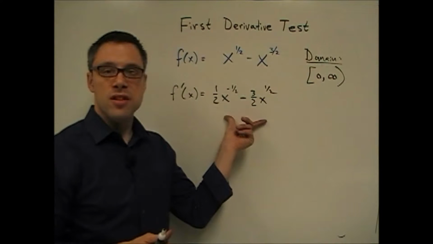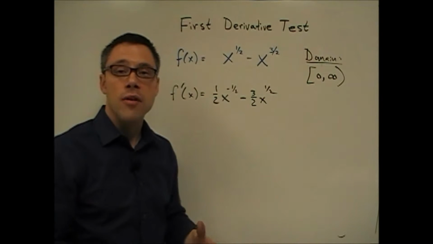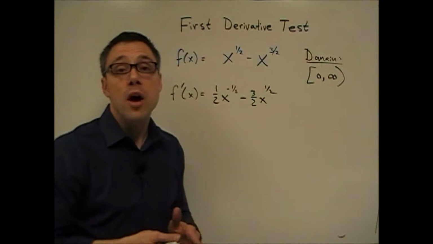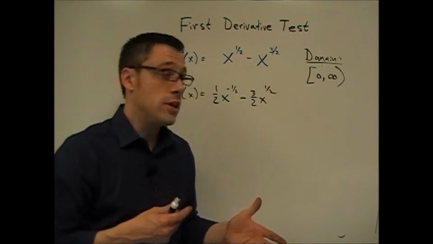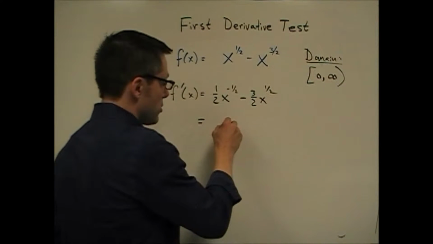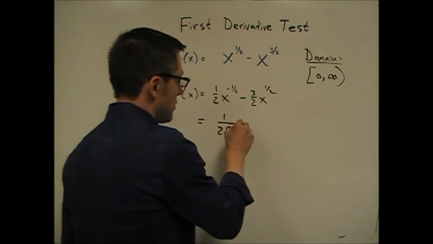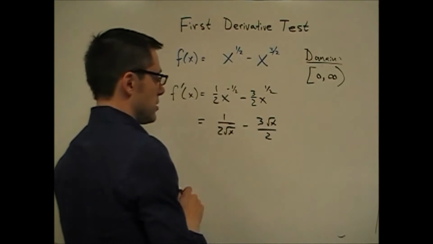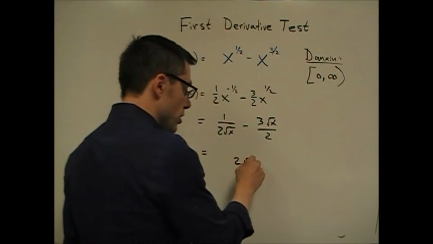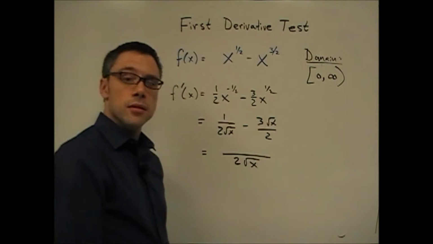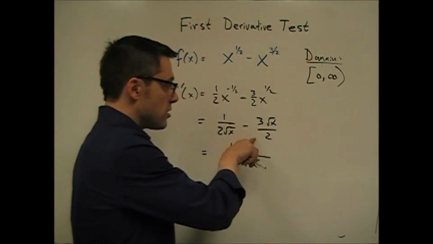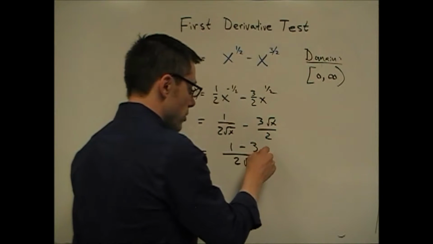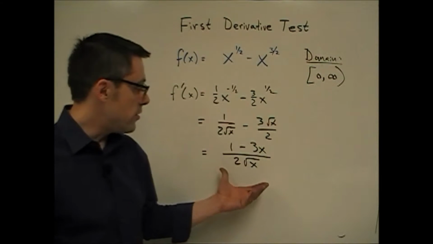Now, in this kind of situation, it's best to write this in terms of one common denominator, one fraction, because that'll help us determine where the critical values actually are. Okay, so let's do that. Again, notice this is the same thing as 1/2 root x minus 3 root x over 2, right? Got a negative exponent, a positive exponent. A common denominator, you can already see, is going to be 2 root x, right? This one doesn't need anything, but this term requires root x multiplied on top and bottom, so I get 3x. Okay? So now I've simplified this.